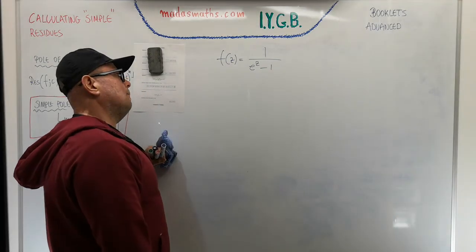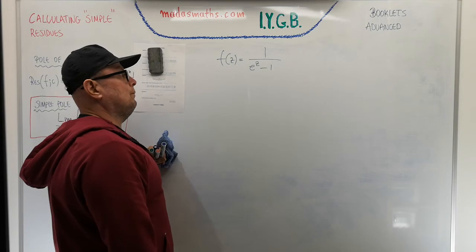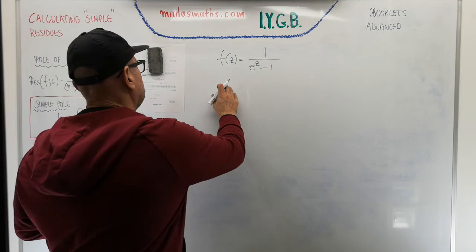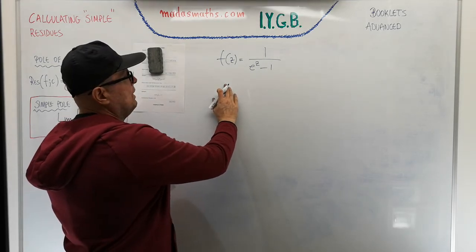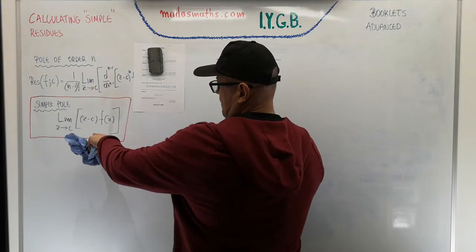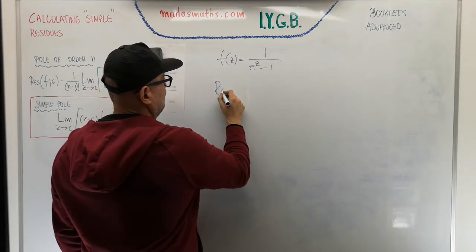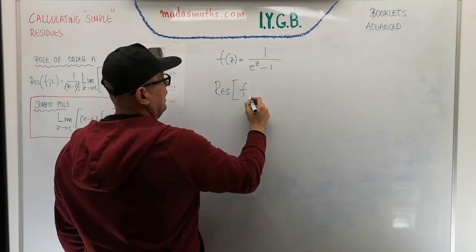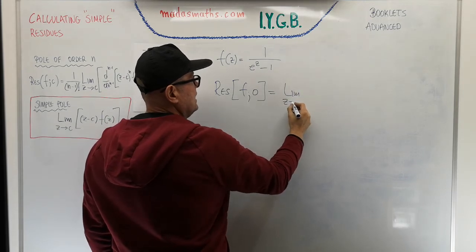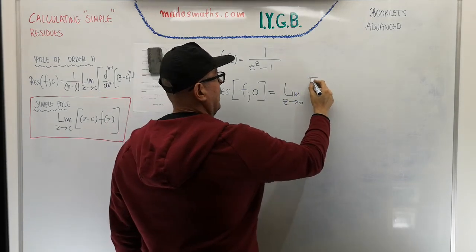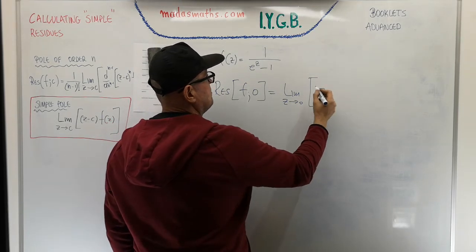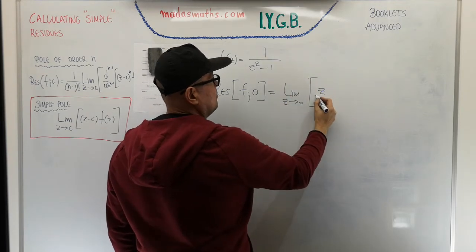Okay, so can we do a Laurent series for this particular one? I guess we can. I'm going to actually do it differently. I'm going to do a Laurent series for this, but with a different method. So first of all, let's do the usual formula for a simple pole. The residue of f at the origin is of course the limit as z tends to 0 of z times your f of z, where your f of z is basically 1 over that, so we might write it like this.